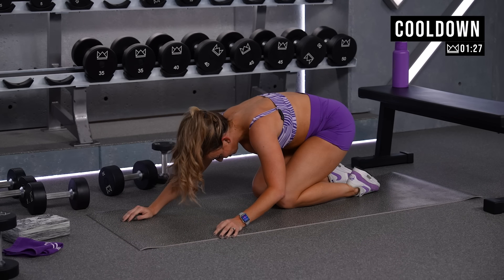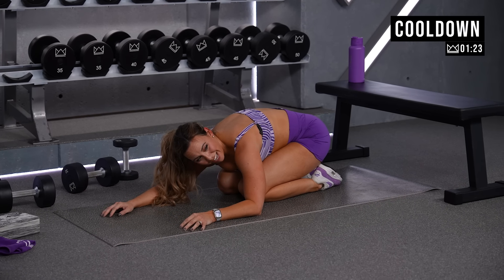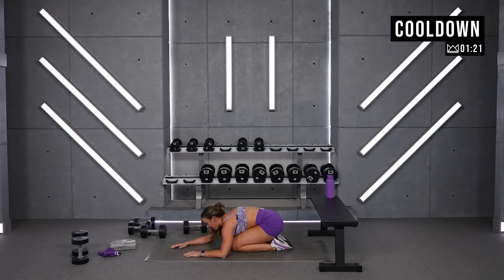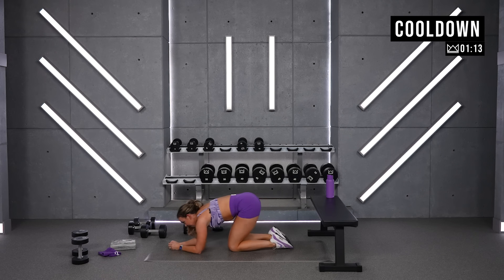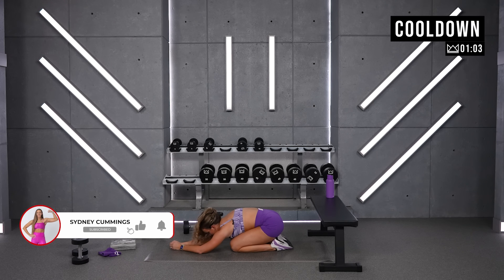Come on to your knees, reach your hips back. You've made it to your cool down! What an epic challenge — what an epic display of strength you showed today. Yes, you did. You did that, come on. Be proud of yourself. Let those arms rest — I'm just letting you breathe and stretch and relax your arms for a second. You made it to your cool down, so let's cool it down.